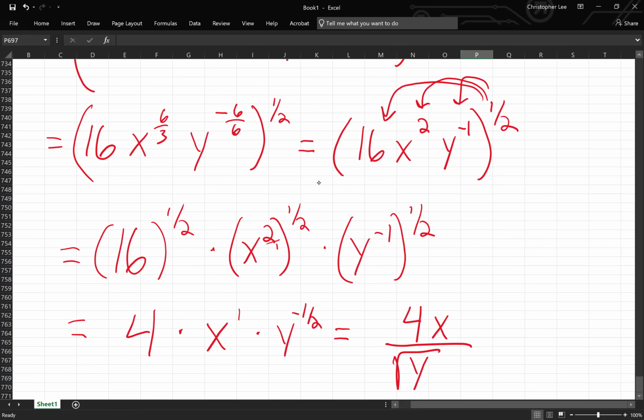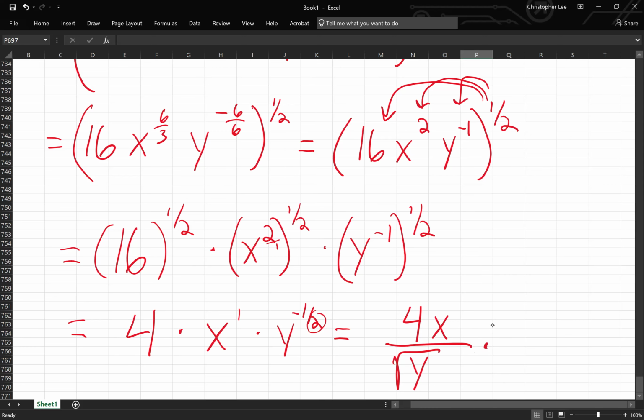But hold up. You know it's illegal for me to have radicals in my denominator, right? They said square root, but it's the same thing, right? Remember that the index is the same thing as the denominator of the fraction. So that's why it's square root. Yeah, you can have it as a fraction, right? But just know I can't have radicals in the denominator, so I have to rationalize.